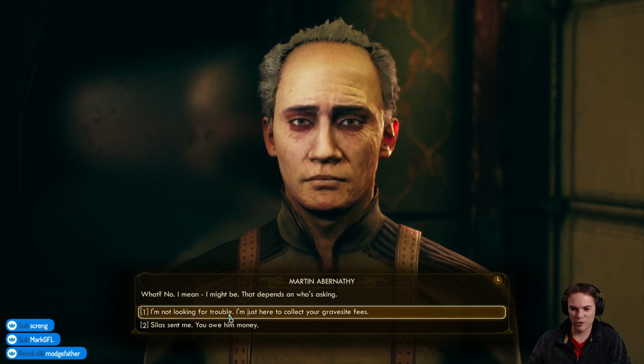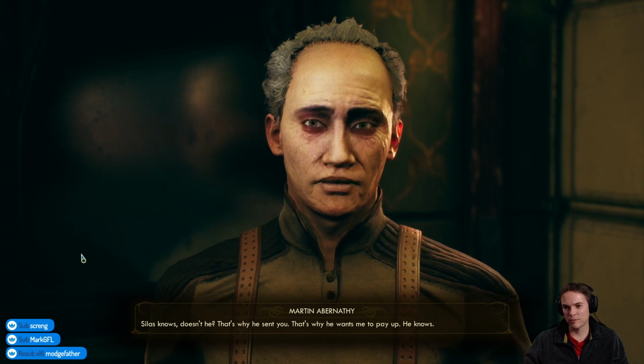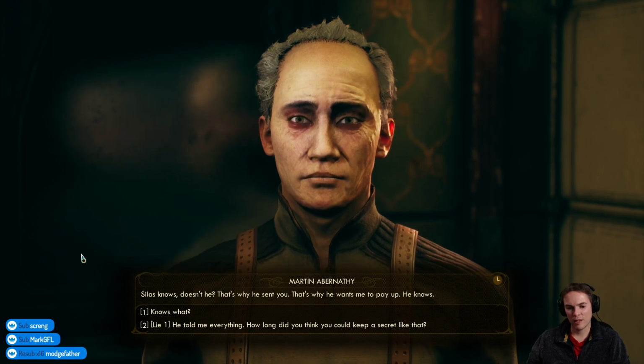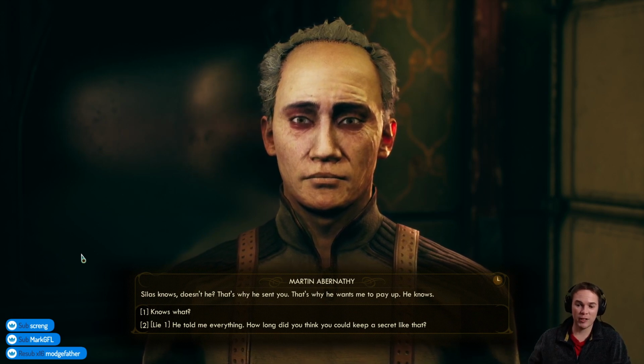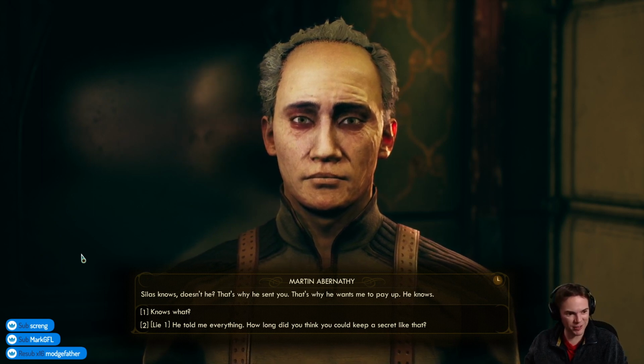I'm not looking for trouble. I'm just here to collect your gravesite fees. Silas knows, doesn't he? That's why he sent you. That's why he wants me to pay up. He knows. I just want to say, in before it turns out that the plague is being deliberately spread by the company to keep these people under control and in their debt. But we'll see if the story goes in that direction later.